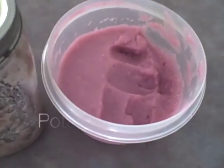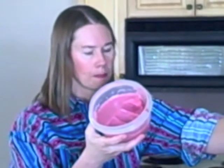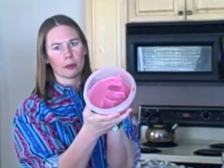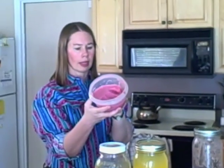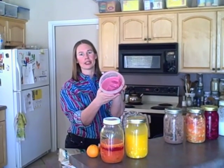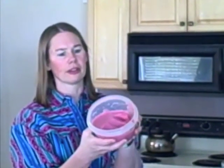The next thing I made was something called potato cheese. And because I used some of the brine from the sauerkraut with the beets, it's a very pretty pink color, otherwise it would be white. And what I did was I baked a potato in the microwave, and then I used actually the brine from the kimchi, and I mixed enough brine in with the potato in a blender to make this kind of thick paste. And then I just let it sit out for about a day and a half. And it's very nicely fermented. It's very lovely. I don't know exactly how to describe it, but I'll try.